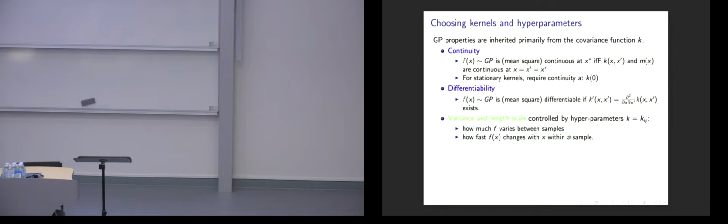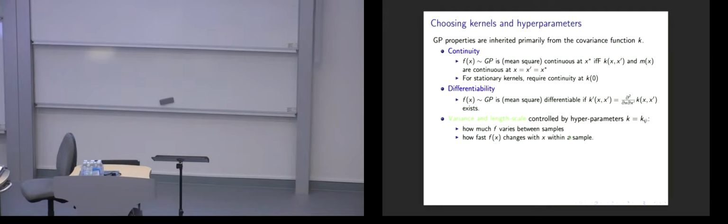The key thing is the way we operate covariance functions is we tend to pick a family, so exponentiated quadratic, say, and then we let it have some free parameters, so these hyperparameters I talked about. So the length scale, the variance, and various other things. Okay? And then we try and estimate those from the data. So we pick a kernel that determines how differentiable it is, whether it's continuous, but how fast it varies and how widely it varies, we try and estimate by picking these hyperparameters, like the length scale and so on.